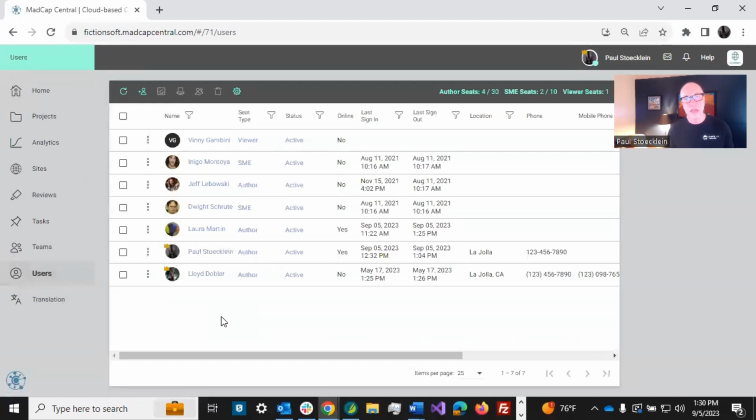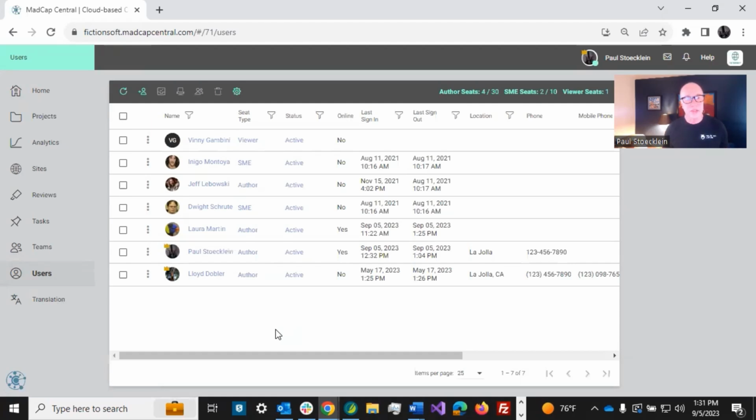The third type of user is a viewer, and I've got just one in here. And a viewer, it's different from these other types in that viewer user types are completely free. You can add as many as you want. And their only purpose is to see private output that you create and publish. And the reason why they need to be in here is because it's private output. So they need to be able to log in order to see that. Those are the 3 types of users.